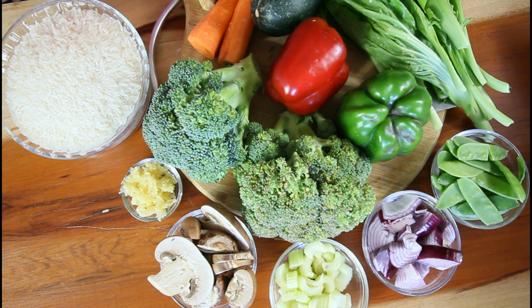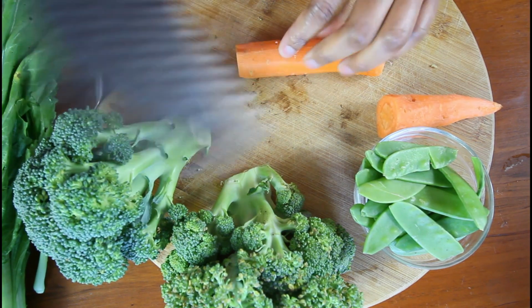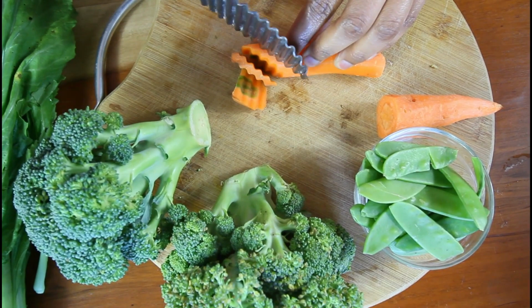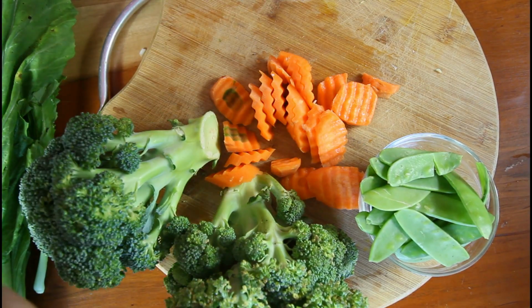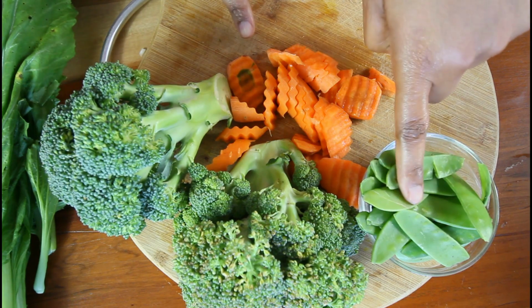Let's get straight into this one. Now for my carrots, I'm just going to cut them in my desired shape. What I'm going to do, guys, is to blanch my broccoli and carrot and snow peas.